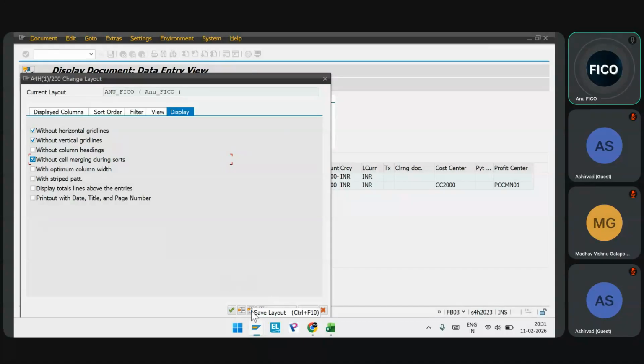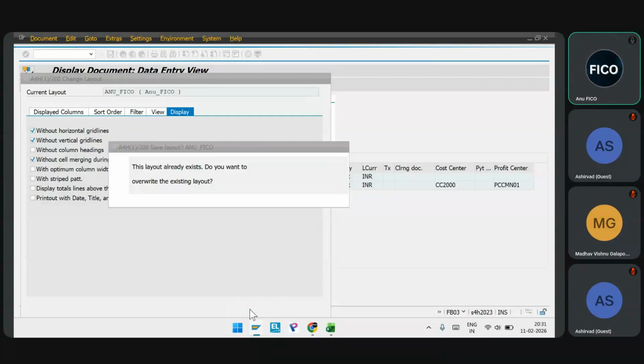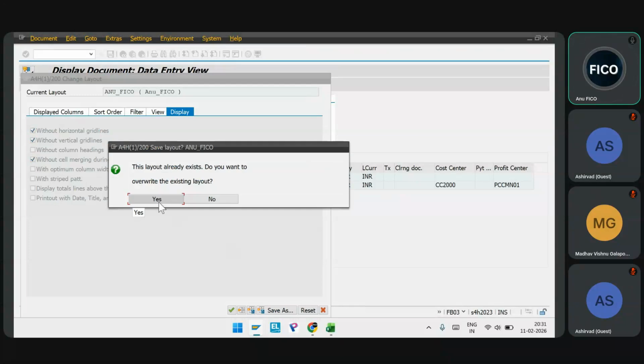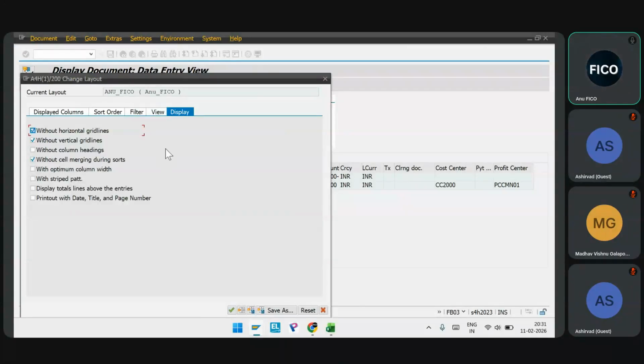Now I'm going to save. If I say save as, I can give a new name. So my existing layout only I'm saving. You want to overwrite it? Everywhere the system will talk to you. The system will tell what is happening. Whenever such a small pop-up comes, don't ignore it. Read what is there. It is telling this layout is already there. Which layout? Unfit. Do you want to overwrite? I'm telling yes. If that was wrong, I would have to pick another layout, change, then save.